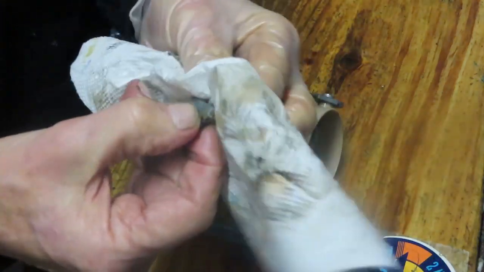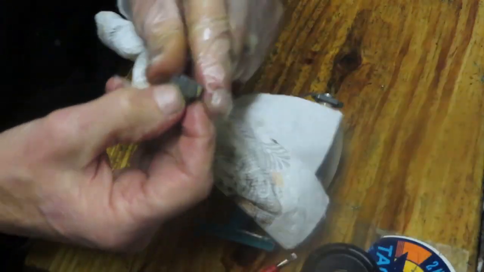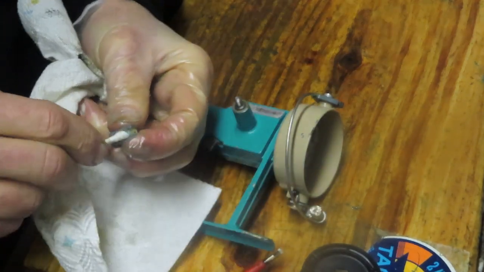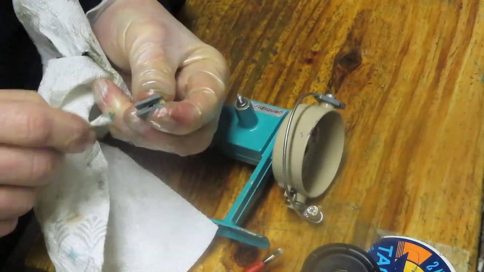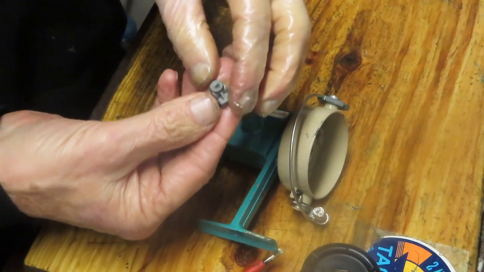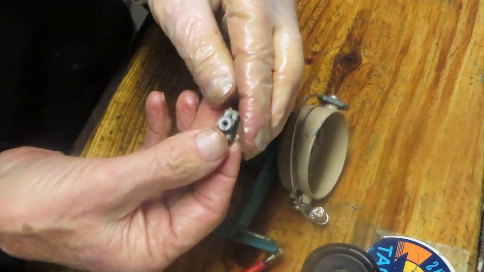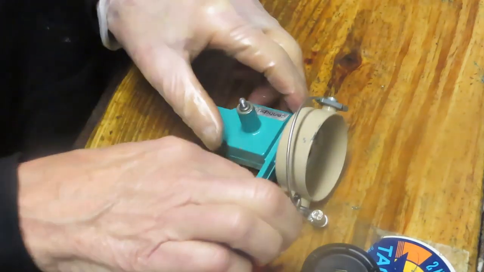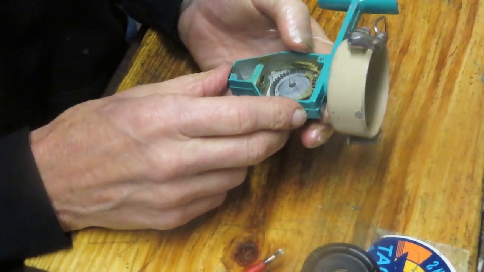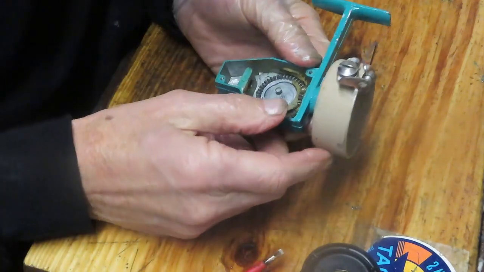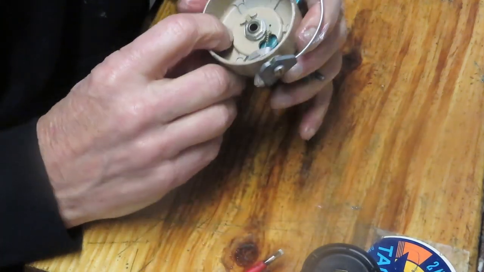Let's take that cross line block off. It's grease choked, but you know what, the reel was running fine. I don't know what kind of grease is in there, but although it's caked up, it hasn't stopped the reel from working. We've cleaned that up. This is a symmetrical cross line block, so it doesn't matter which side is up or down. Again, if you've taken pictures along the way, that's going to help you to identify the orientation of pieces and parts if they're not the same.